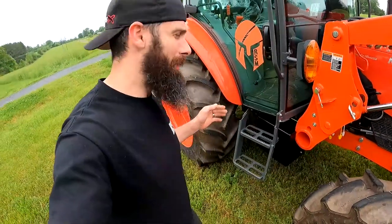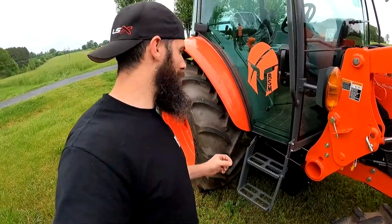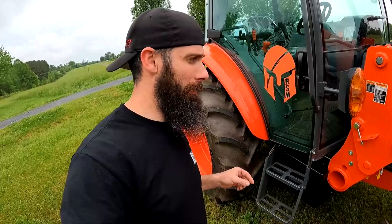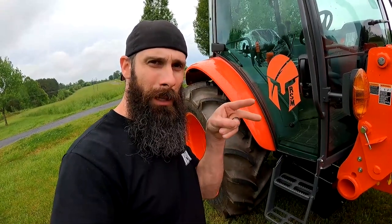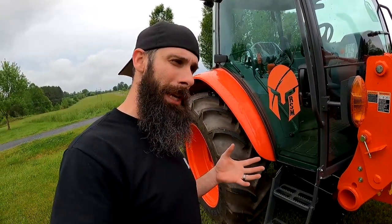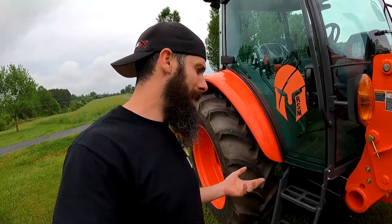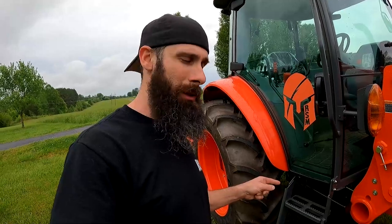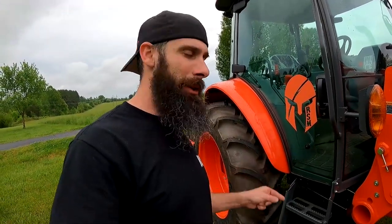This part I ripped off the first week I had the tractor. The factory guard I think is way over there at the shop, and I'm not going to walk over there in the mud. But from the factory, the bolt holes are slotted. They just have a little hook, and I know it's designed that way because you can loosen the bolts and pull the cover off easily. I think it's 14 gauge steel from the factory with the powder coating. This box is 3/16 and weighs 30 pounds, so definitely a lot heavier duty than factory.